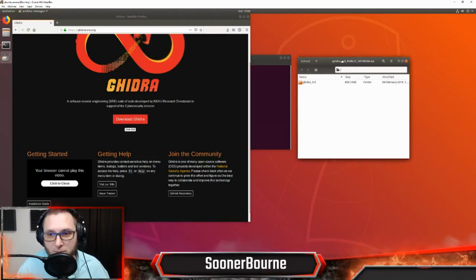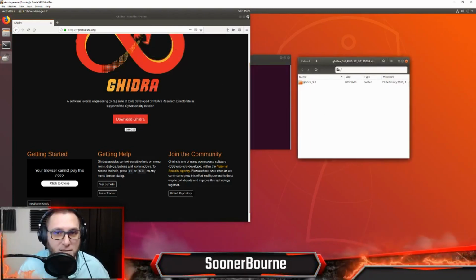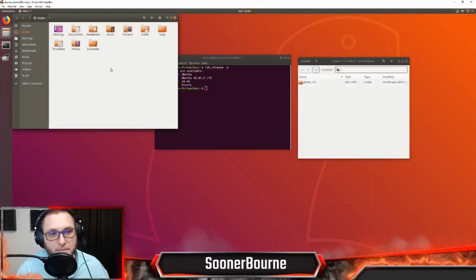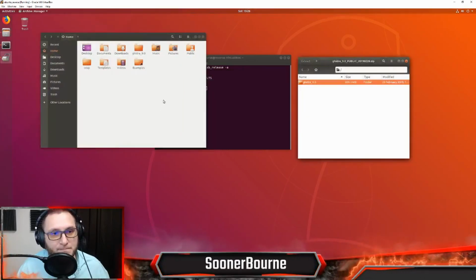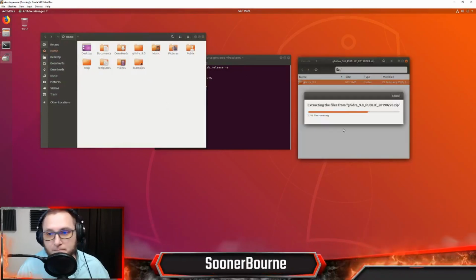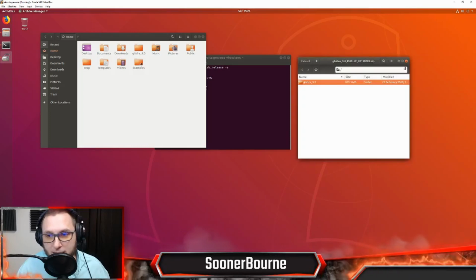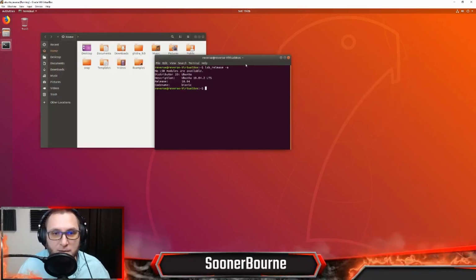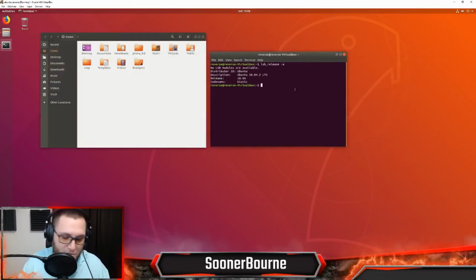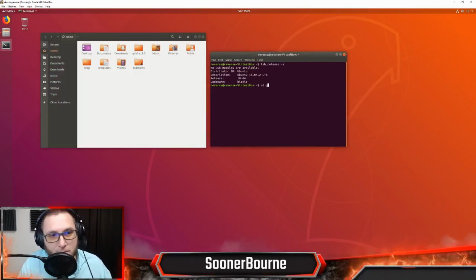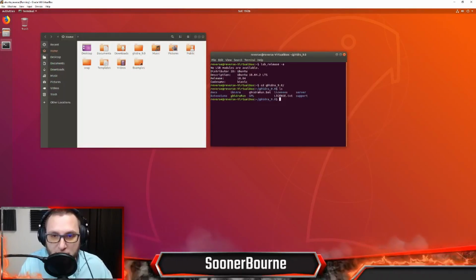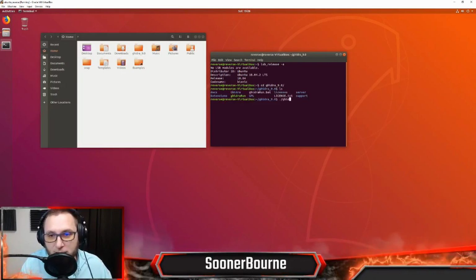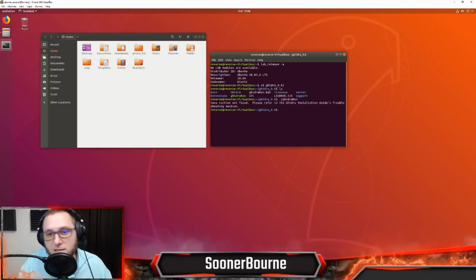So go ahead and open up the downloaded file. Let's extract that. I like to put it in the home folder. Okay, and as a fresh install, you may or may not know that Ghidra requires Java. So I'm going to go to the folder where I've extracted this, and we'll try to run it and see what the error message is for not having it.